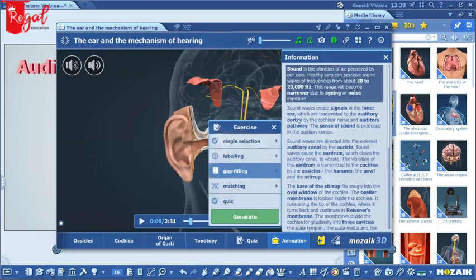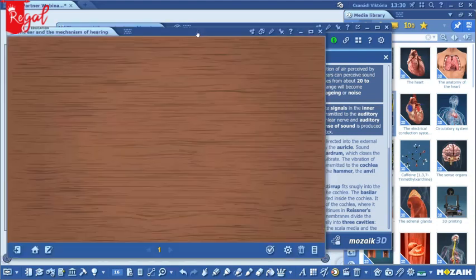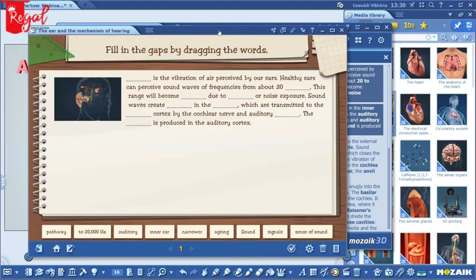And now I am able to highlight different parts of the article, and I think the first two parts are enough for a quick test as a homework for my students. So I would like to generate an exercise out of it. And now, as you can see, I didn't really have to create an exercise by myself. I just needed to use the 3D scene itself, and now I have a ready-made exercise for my students.